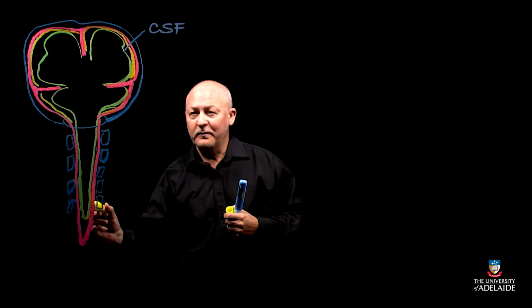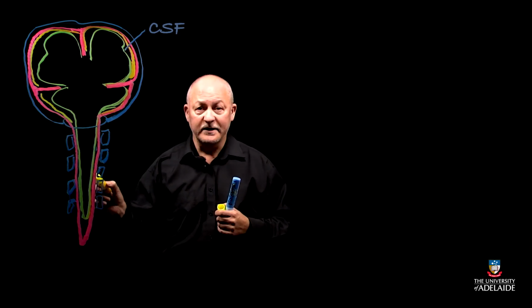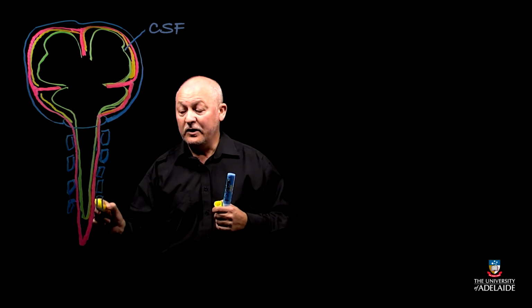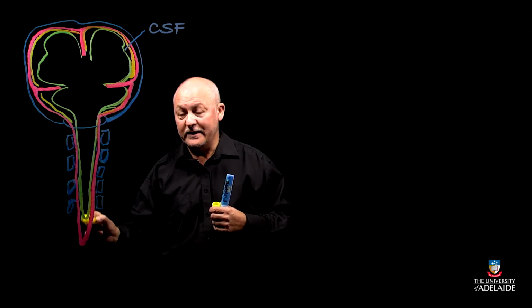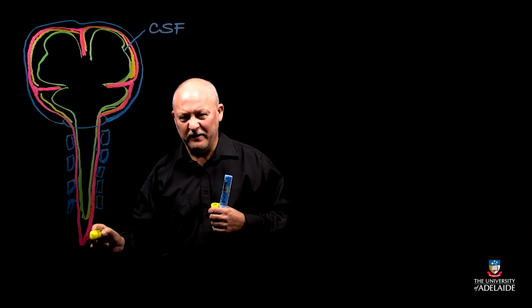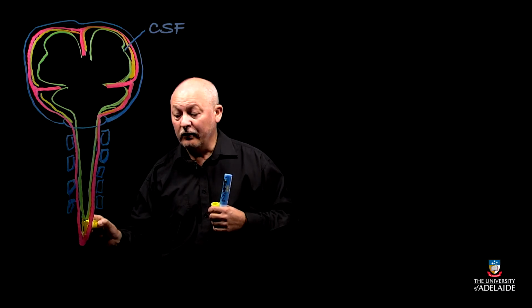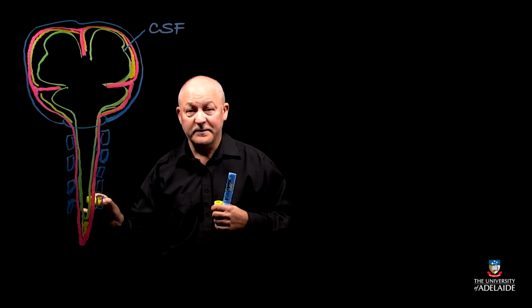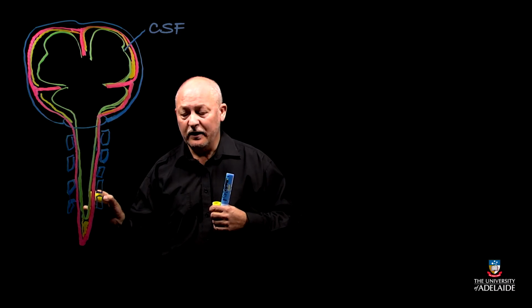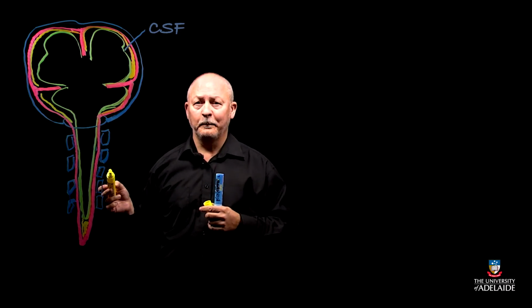And can you see we've got a bit of a gap at the bottom here between where the spinal cord ends and where the dura mater ends, which goes all the way down to the bottom end of the spine to about the fourth sacral vertebrae. So in here we've got a pool of cerebrospinal fluid down at the bottom end. So the CSF, but there isn't any spinal cord, and that's quite useful clinically.